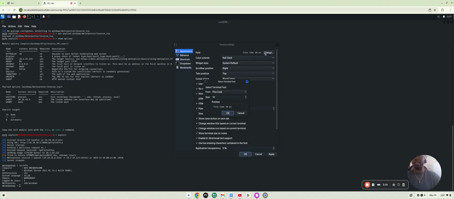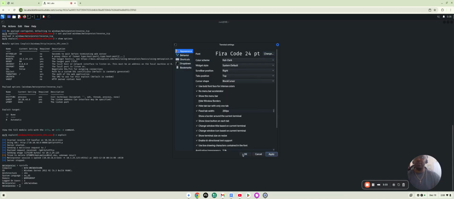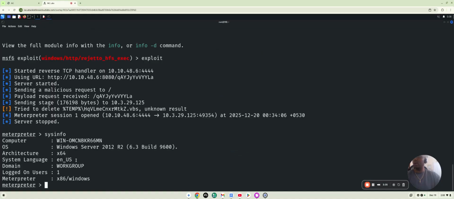That's one thing I meant to do prior to starting the video. There we go. So we can see that I'm using a 32-bit Meterpreter session on a 64-bit version of the Windows Server 2012 R2 operating system.